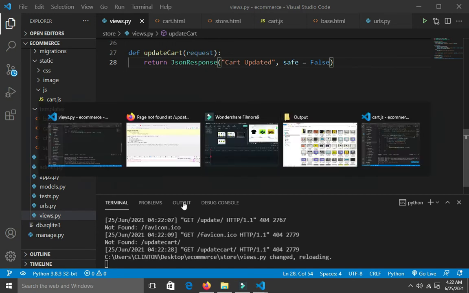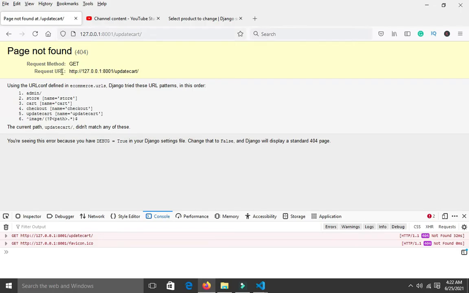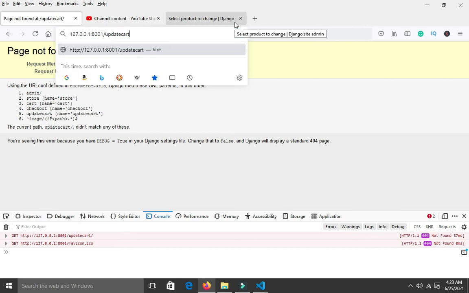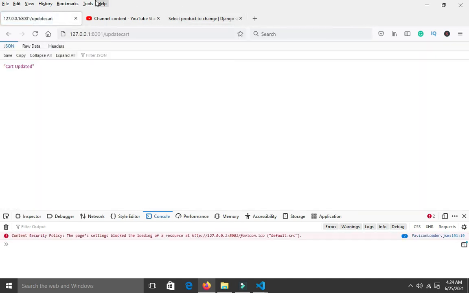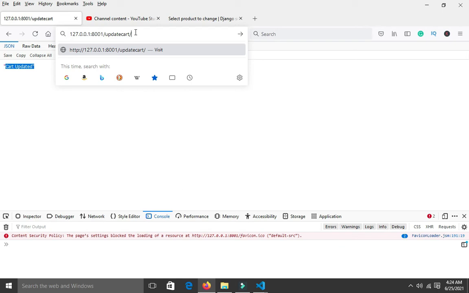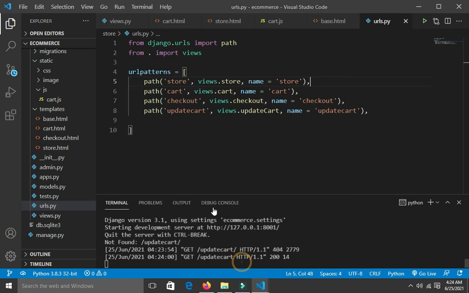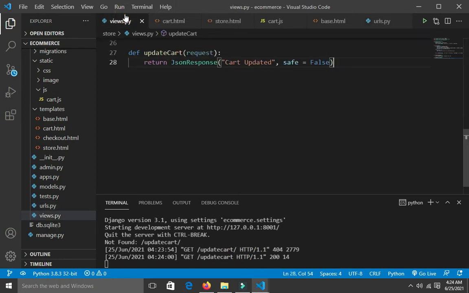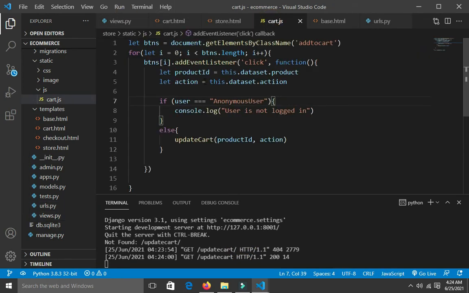Let's move down to our browser. Refresh. I guess the problem is that slash. Enter. So you can see now we're having update cards on the screen. That's it, because that slash we're having here at the last is causing the error. So it has been removed now. So we're going to send, as I was saying, the ID of the product to that particular view.